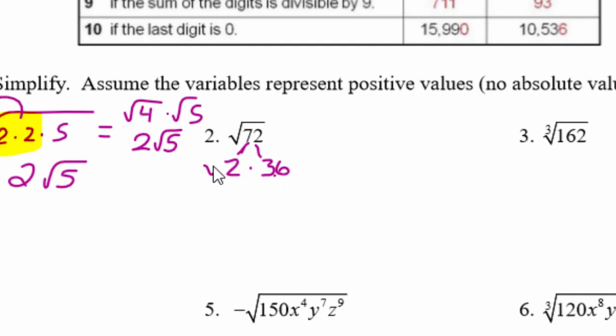You could stop right here. You could just say, oh, I recognize that square root of 36 as a perfect square. So I know that this number is just 6, and then I have that extra little square root of 2. So this would be 6 square root of 2, right? So that's one method. But the other method was, maybe you don't recognize 36 as this perfect square.